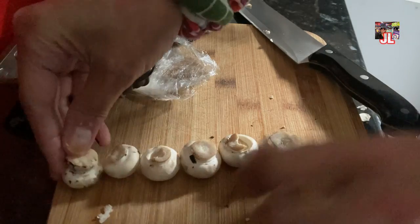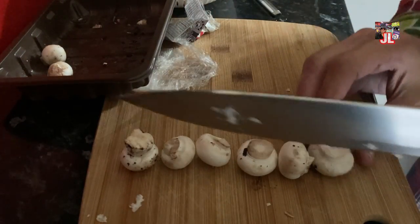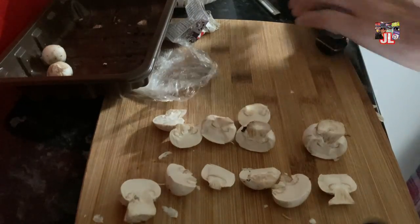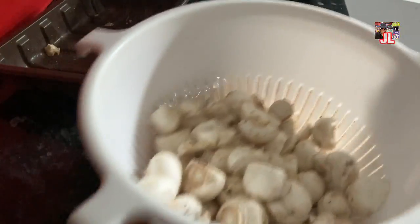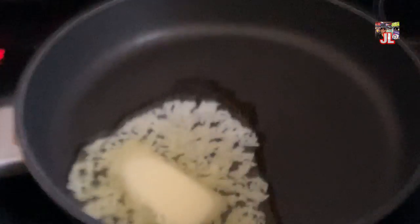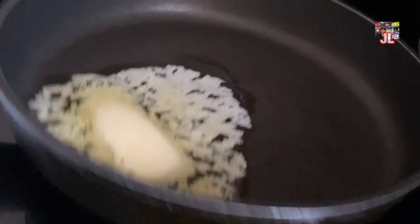I'm going for a world record of six mushies in a row. Can he do it? Can he cut six in a row? I think the knife's too small, but it looks like it's looking good. He's done it. He's done it. Butter's melting, man. Wow. Okay, that's ready for the shrooms to go in.